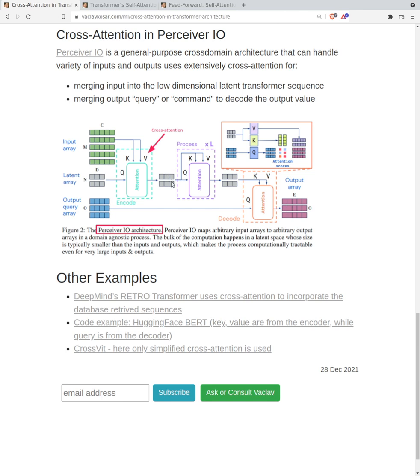Also, because the latent dimension does not correspond to the input sequences, but you still need to predict something on the input sequences - for example some kind of masking - you need to be able to query the architecture. How do you do that? With the output query, you have some sort of command you encode.